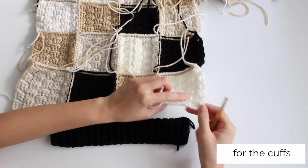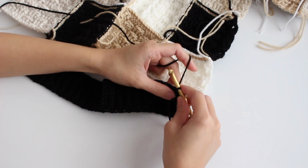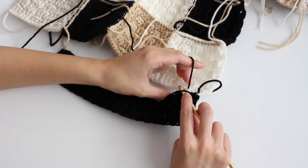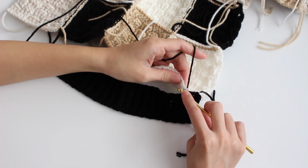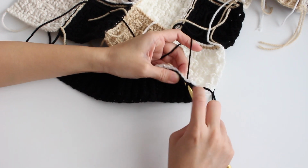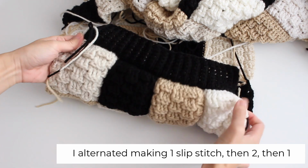For the cuffs, I went through the first row of ribbing and the first stitch of the sleeve and made a slip stitch. Then I went through the second row and second stitch and made a slip stitch. I went back through the second row of ribbing and through the third stitch of the sleeve and made a slip stitch. There should be 2 slip stitches in that row. I continued this pattern for the rest of the sleeve.